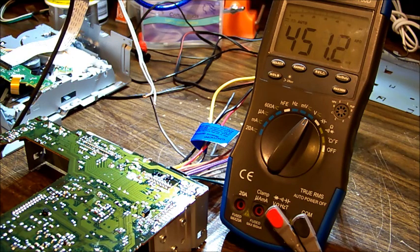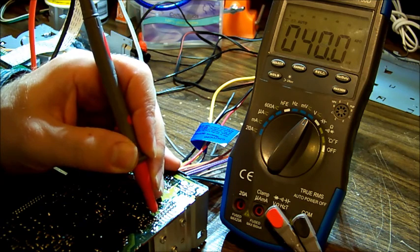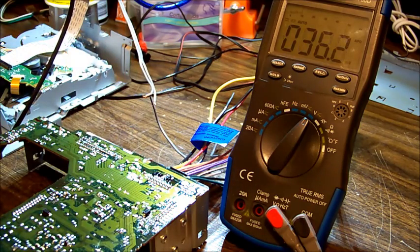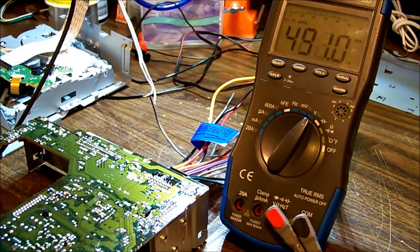Okay, pin 1 is illumination. I'm not going to worry about that because the lights on the faceplate are lit up, so I'll say that's okay. Pin 3 is CD, and it could be 5 or 8 volts. So if we go pin 3, it's currently sitting at nothing, but I haven't selected CD yet, and I don't think that's going to be a problem at this stage because there's no sound coming out of the radio section either, so I'm picking that voltage only switches on when it needs to activate the CD mechanism.